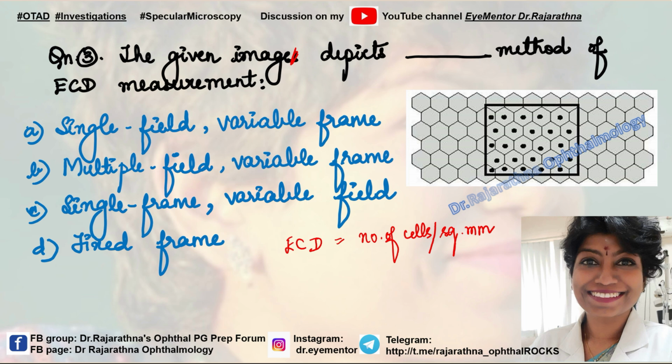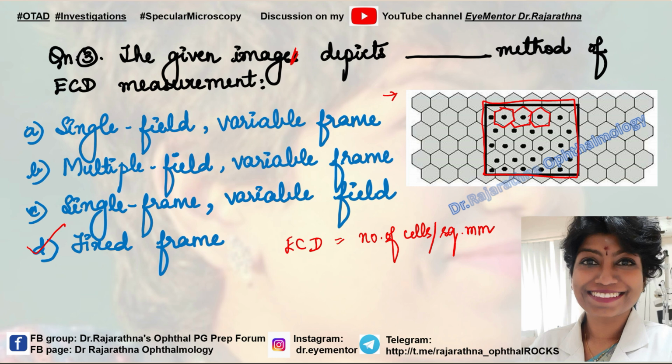So when we visualize on the specular microscope, we use a software to define a particular area or, in a certain way, count the number of cells. So that is what they're asking. So the picture given to us is this. Here the software already has a fixed frame, a fixed area, and within that area we count how many cells are present. So the presence of complete cells, I'm going to count the number of cells within this particular frame. So this is a fixed frame methodology.